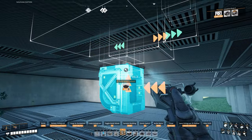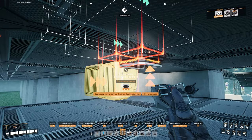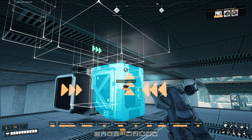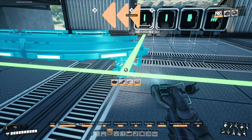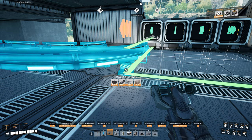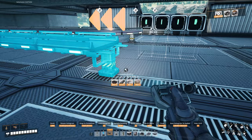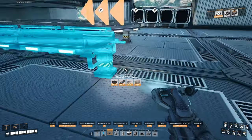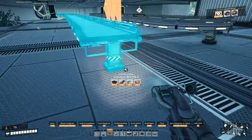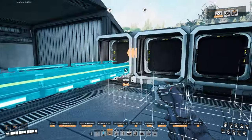Now let's drop down to where all of our materials come into the factory and put another small logistics layer down here. Take a conveyor lift on the bottom here facing that way, another facing inward, and this last one in front facing the same way. Then take conveyor belts and run them all the way down to here, turning so they're getting ready to go out from our conveyor lifts. Get the next one, attach it to that conveyor lift, bring it down, turn it, and for our last one — the plastic — connect it to that conveyor lift, bring it down, make sure it's straight.